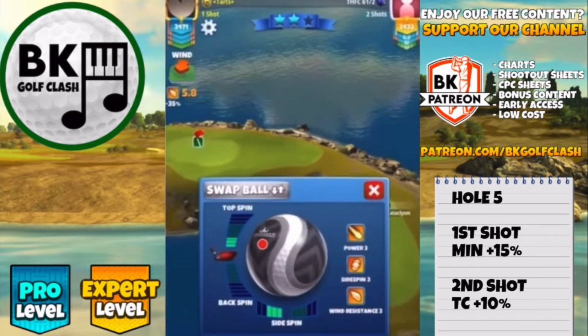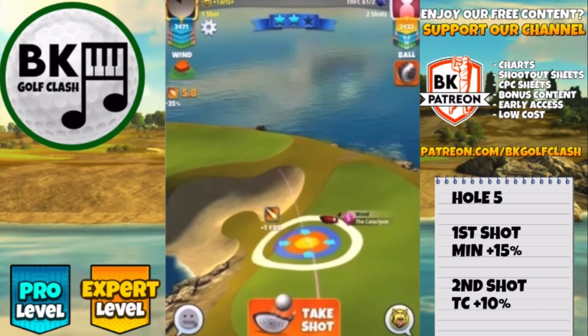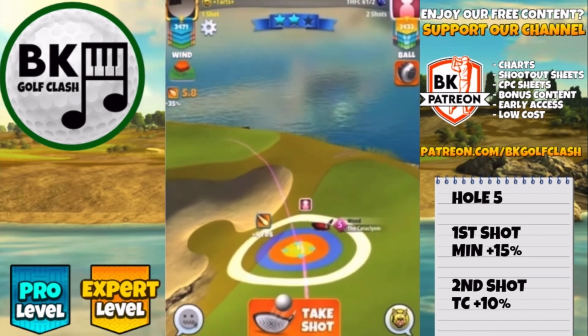Second shot, distance wood club. Going to go with just over 5 bars of topspin, 3 bars side spin to the left, and again, focus on the position of the second bounce. We want to hit the rough and roll out.